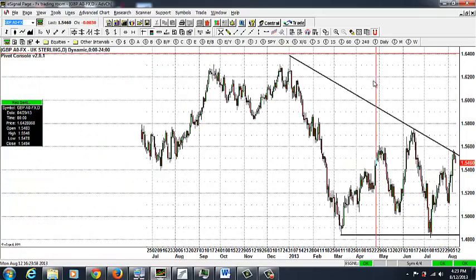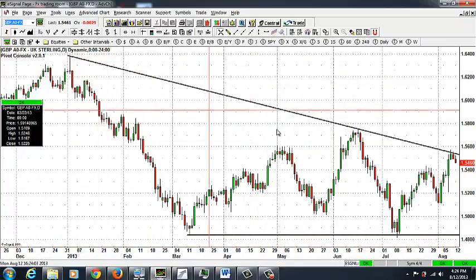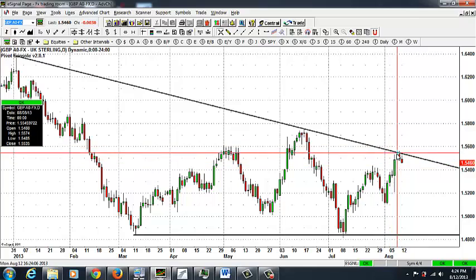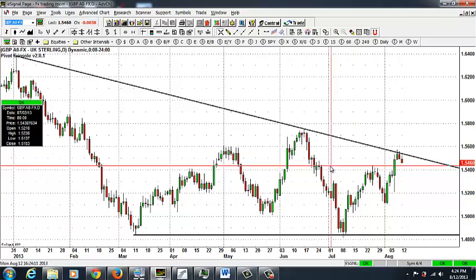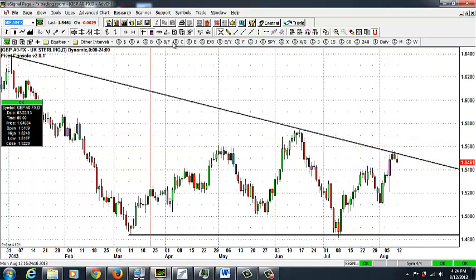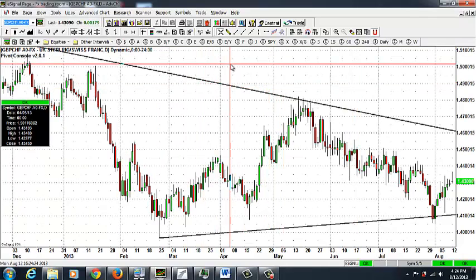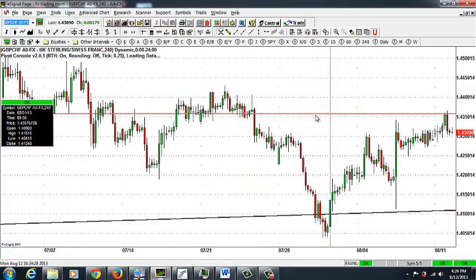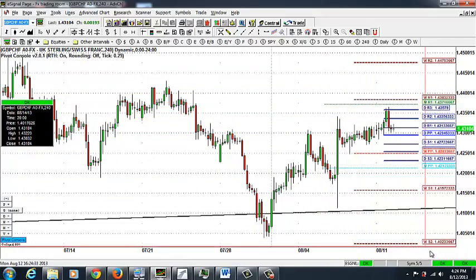Taking a look at the British pound, we can see that the market is facing resistance at this downsloping trend line, as you can see here. Is this a good point to go short on the pound? It may be, but I would prefer to go short on one of the British pound crosses — namely the British pound Swiss franc. I see a good opportunity for a short trade there that I'm expecting to yield over two or three hundred pips to the downside.